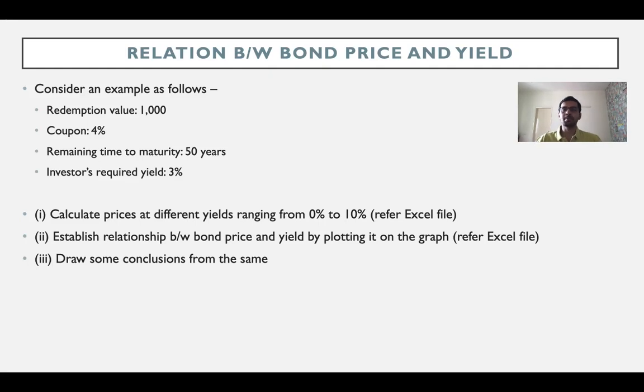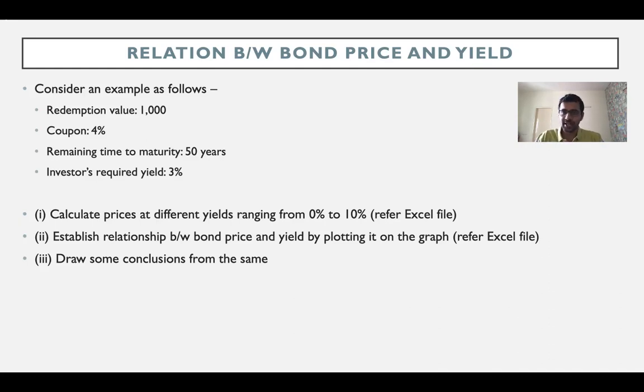When price and intrinsic value are equal, we say that the market is in an equilibrium state. All right. So the words price and intrinsic value are going to be used interchangeably. So when I utter the word price, do not assume it to be the market price, but rather assume that the market price is equal to the intrinsic value. So when I say that we're going to study the relationship between bond price and yield, what I'm indirectly saying is we're going to study the relationship between the intrinsic value and yield.